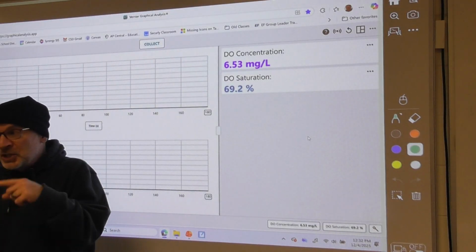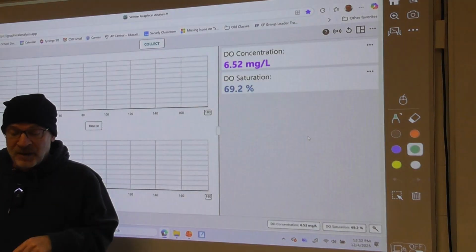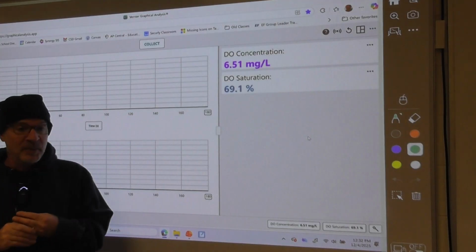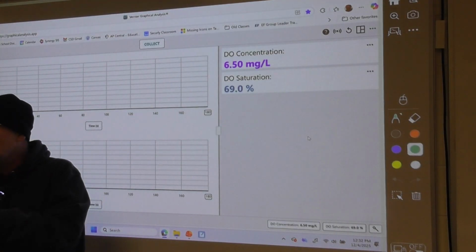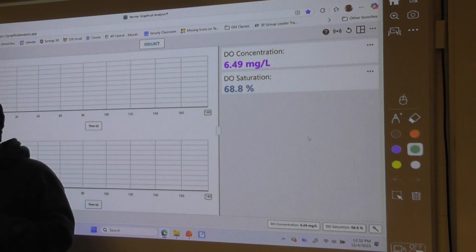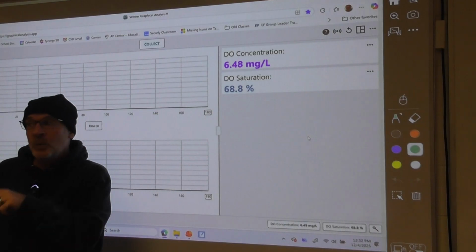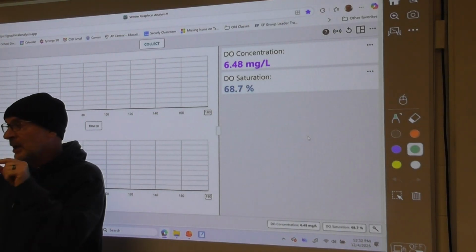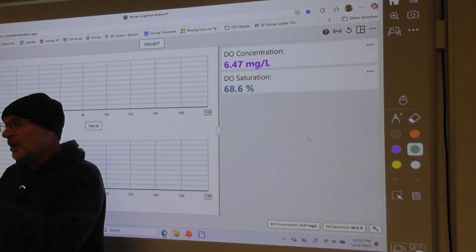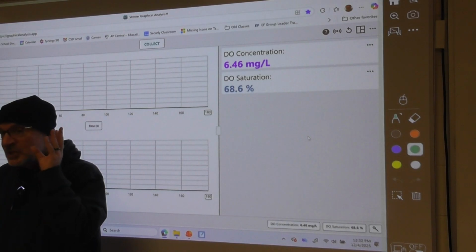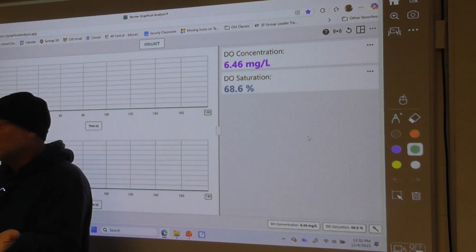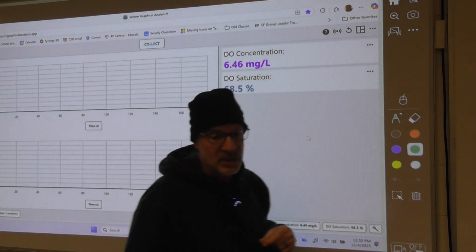We could replenish it by kind of splashing it around. And I will in a couple minutes. I'll take this and I'll kind of shake it a little bit carefully. It'll probably spill a little bit, but try not to damage the sensor. And when I shake it around, you'll see the dissolved oxygen will go back up again. So we have a way of looking at water and determining whether or not it might be high or low in dissolved oxygen. Water that's splashing probably has more dissolved oxygen. So we'll come back to that in just a minute.